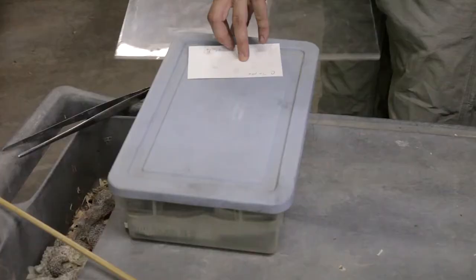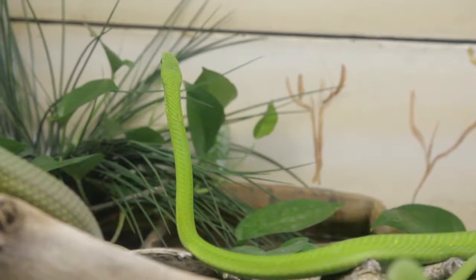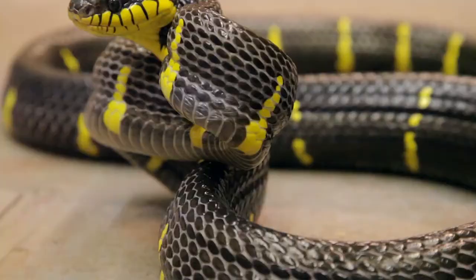You have to learn from somebody that's been there, done that, learned the hard way — and you have to be choosy, because there are a lot of people I wouldn't want to learn from. Working with someone who can show you the little traits that different snakes have: never grab this snake like this, don't come in from above on this snake because he doesn't like it — and that way somebody can watch you work and say, never move your hook that way, you're going to drop the snake back on yourself.